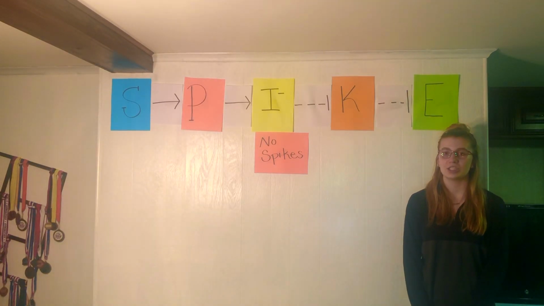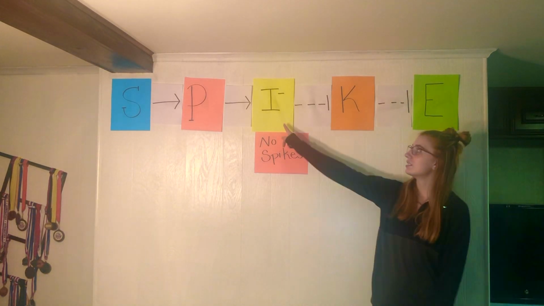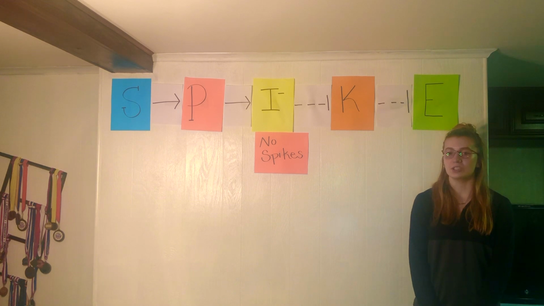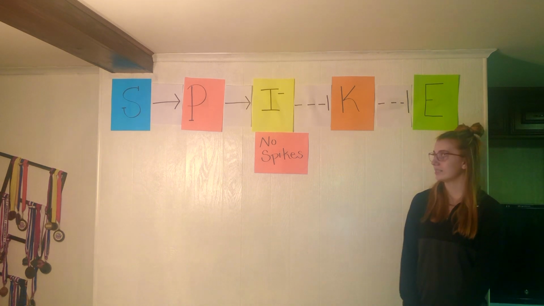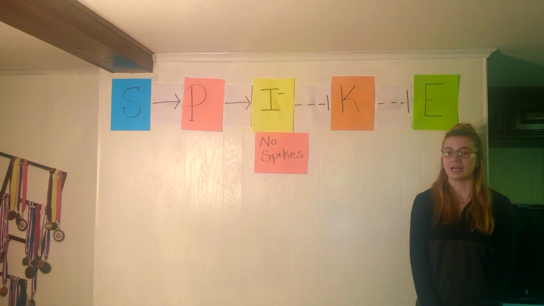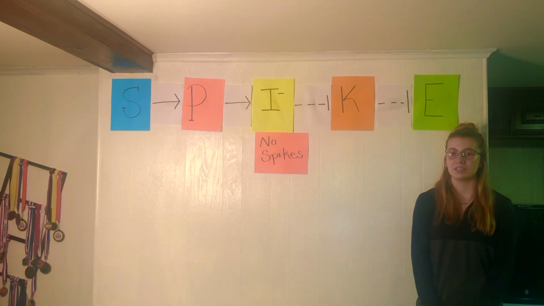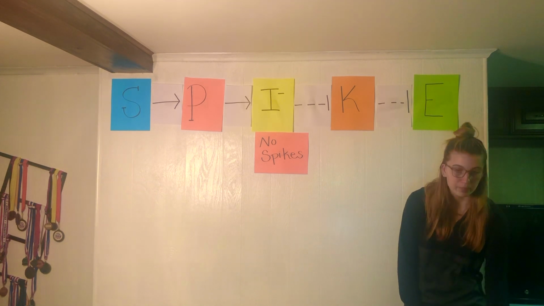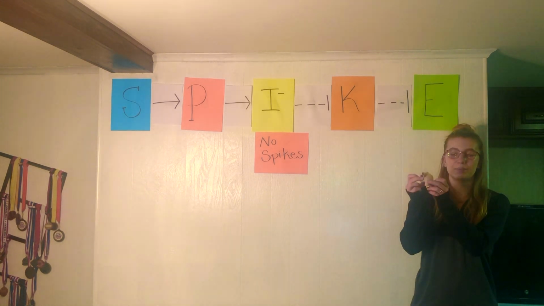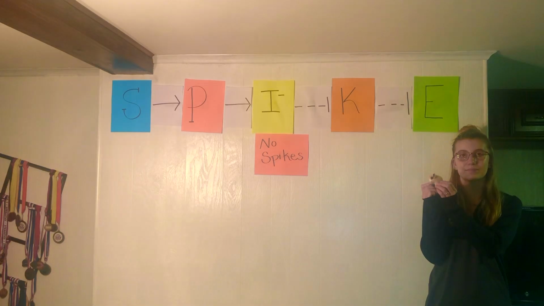In the next mutation scenario that we will be examining, the I is affected by the mutation. This mutation of I will cause S and P to function properly, but the I will be unable to repress K from repressing E. The repressing of E will prevent E from functioning normally, causing a beetle to be born without spikes.